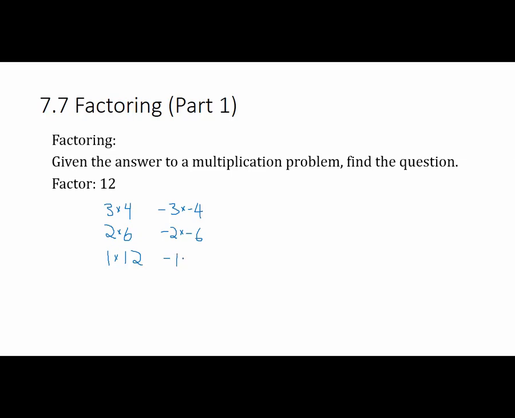The commutative property of multiplication, that fancy rule that says it doesn't matter what order you multiply in, basically implies that the reverse order is always going to work. So you don't have to list that as a separate pair of factors. But all of these are going to be answers to that question.